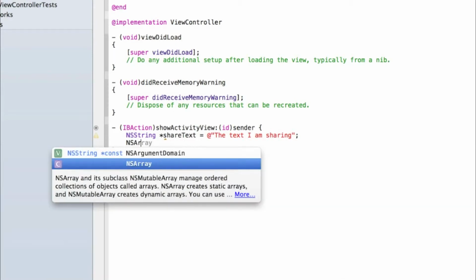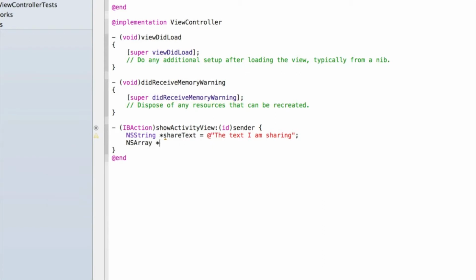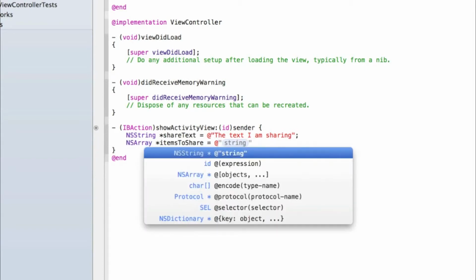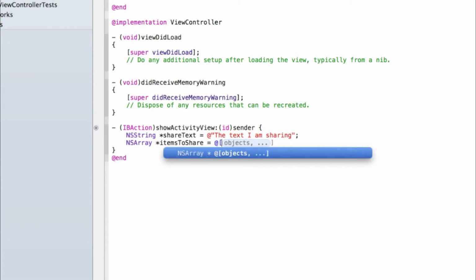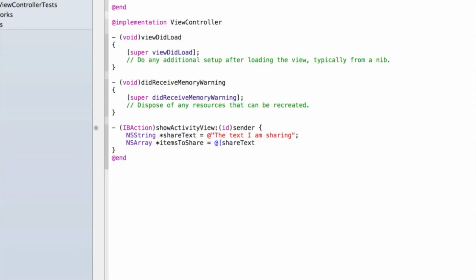Then type NSArray, and we'll call this itemsToShare, equals, and then you need to do something different, which is @, square bracket, and then shareText, and then close square bracket, and add a semicolon.